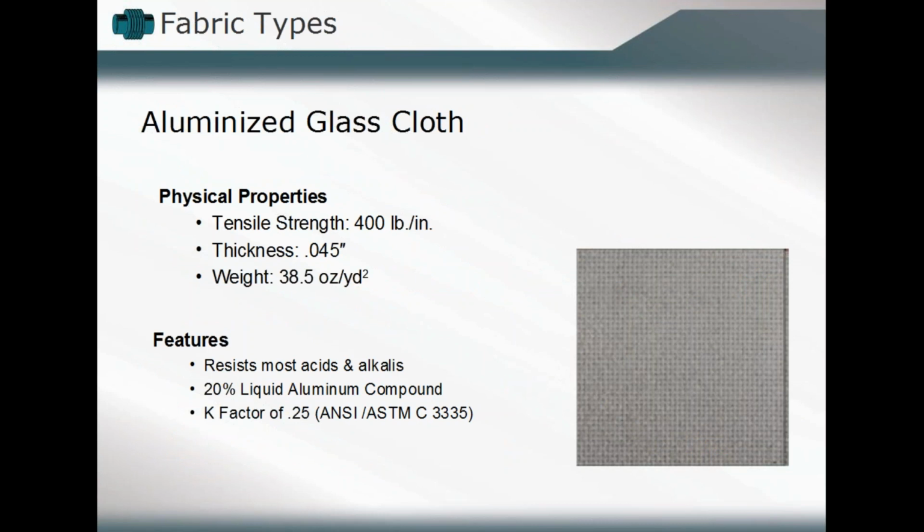An aluminized glass cloth has a tensile strength a little lower than we've seen before, but it resists most acids and alkalis and things like that when we're exposing that fabric expansion joint to those perhaps harsher operating conditions, chemically speaking, or media-wise in terms of their application. You may, again, as we talk about, have a lower tensile strength than we see in other fabric materials, but they're more resistant, more applicable in those acidic environments, those alkali environments, and things of that nature as well.